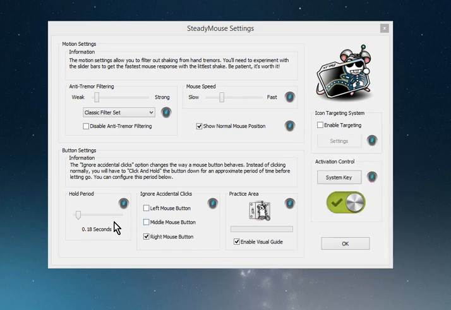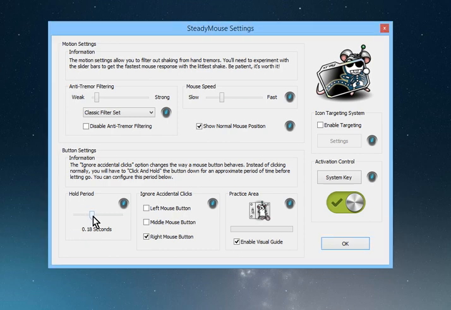Now, when you have these checkboxes enabled, this little hold period tuning setting is unlocked. You can then drag this bar up and down. Now, when it's clicked, you can actually use the arrow keys on your keyboard to adjust it. I find that to be pretty convenient. So I'm hitting the right arrow key here, the left arrow key here. That way, if you struggle with tremor, you can adjust this without too much trouble.